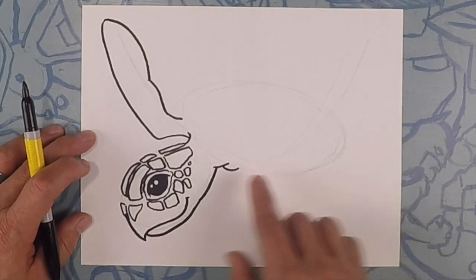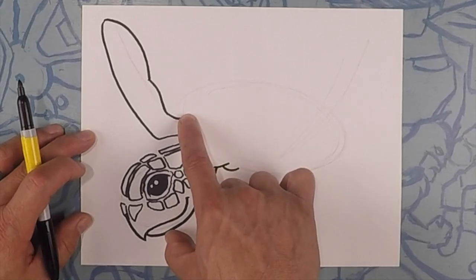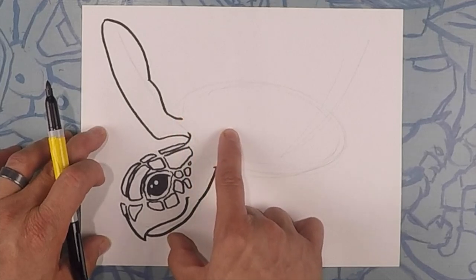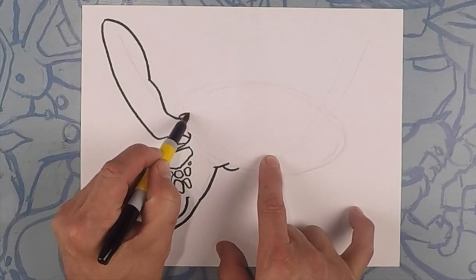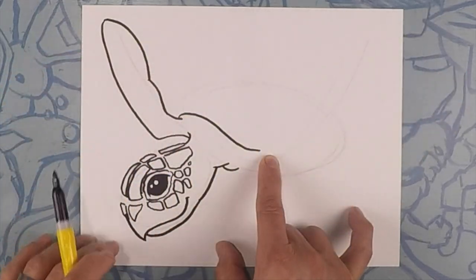Awesome. Next, we're going to do the back of his collar. This is kind of the front part of the shell. So this is going to be a curve. So starting from this fin, we're going to curve almost to where this other fake fin is that we started. So curve like that. Up and over. So it's like a swoop.